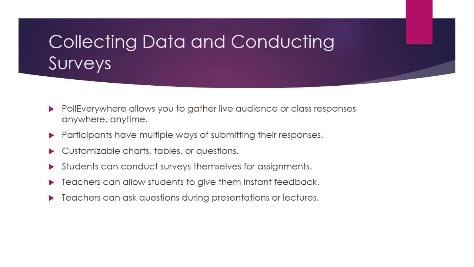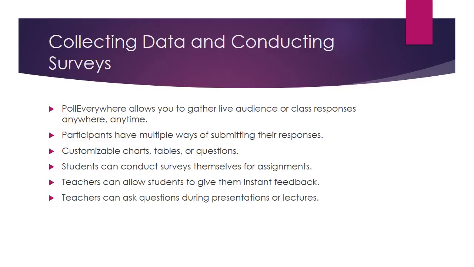PollEverywhere.com allows you to gather live audience or class responses anywhere at any time. Participants have multiple ways of submitting their responses. They can use their cell phone, computer, or tablet to go to the website and submit their answer. They can also use their cell phone to text in their response to a certain number. Poll Everywhere allows you to do customizable charts, tables, and change your questions.